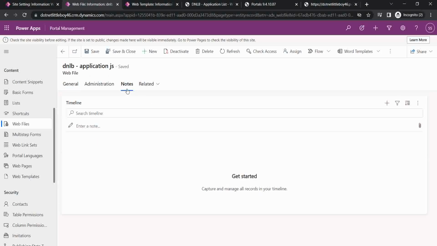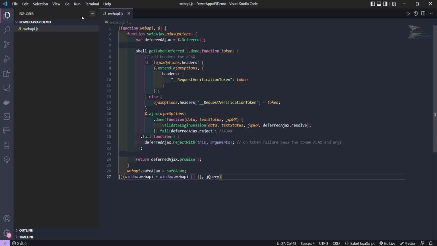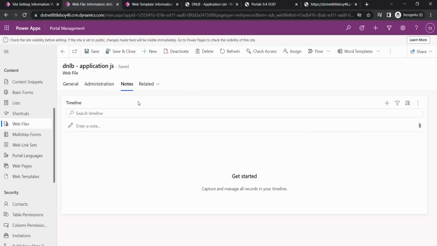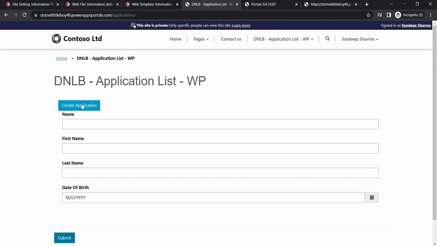But to attach in the notes, I need to create a file here. I will make this file name application.js. Under this our logic will be there. Let's write the logic first, then later I will attach the file here. In the logic, what we have to do is bind a function on click of this button.